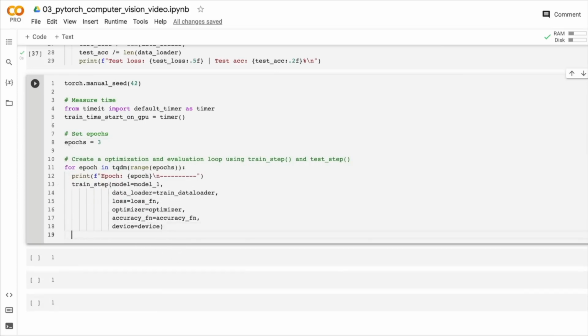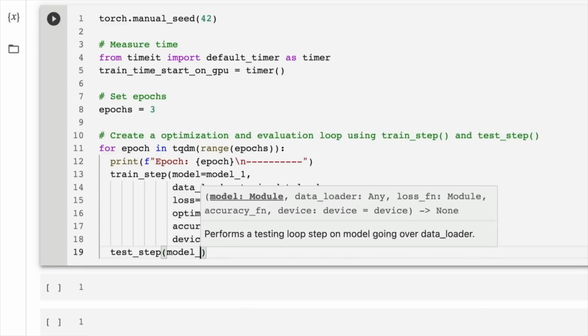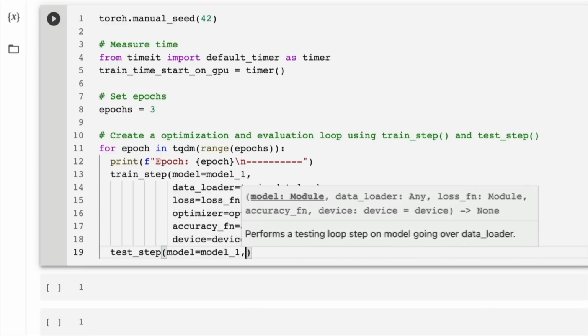Now, we're going to do the same thing for our test step. So what do we need here? Let's check the doc string. We could put a little bit more information in this doc string if we wanted to really make our code more reusable, so that if someone else was to use our code, or even us in the future, knows what's going on. But let's just code it out because it's still fresh in our minds.